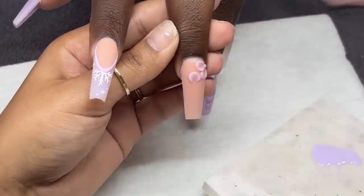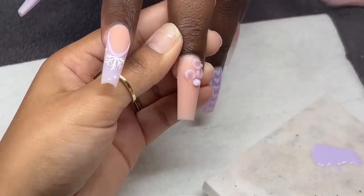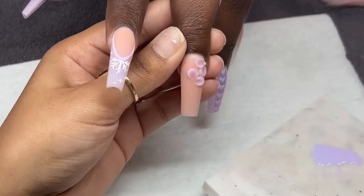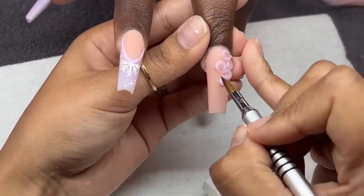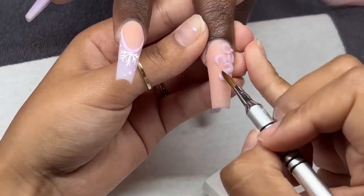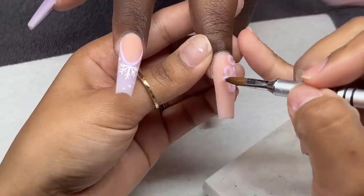So if you want a good 3D acrylic, I would definitely recommend something a little bit more chalky. A white is always really, really good for that. They tend to be more chalky. But again, the Not Polish brand isn't the best for this type of design. So I would definitely recommend something along the lines of Profiles Backstage or Glam and Glitz. Even Young Nails has some really good, thicker acrylics for 3D. So if you guys are struggling with it, try to use that and see if that helps.